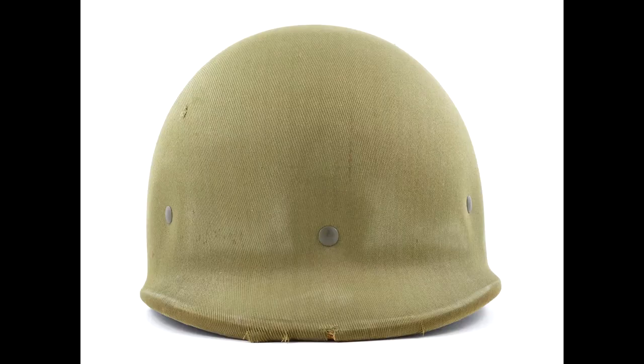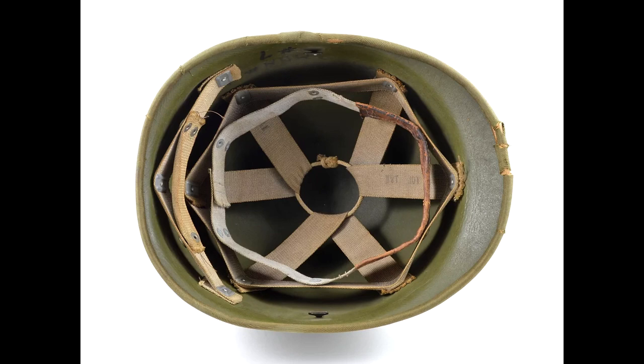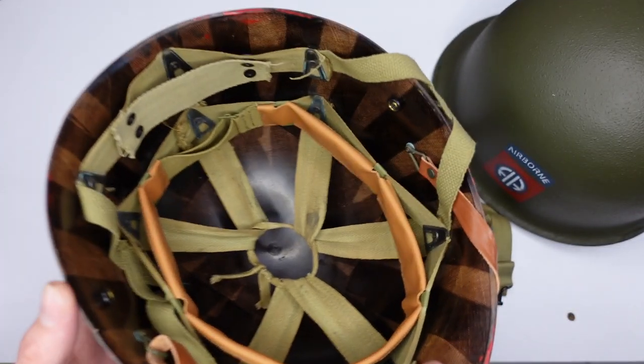There are three types of liners produced during the Second World War. Initially, the helmet was issued with a fiber liner — material similar to cardboard covered with olive twill cloth. These liners were produced by Harley Products Company, and such liners were extremely fragile. St. Clair Company invented a cheaper and faster way to produce liners: low-pressure molded canvas with resin, called low-pressure liners. These were produced from April of 1942 but were still fragile. Therefore, since September of 1942, high-pressure liners — high-pressure molded canvas with resin — were supplied to the U.S. Armed Forces. These were in production until the end of the Second World War, and production resumed with the beginning of the Korean War. However, production of low-pressure liners continued until the end of the contract in 1944.